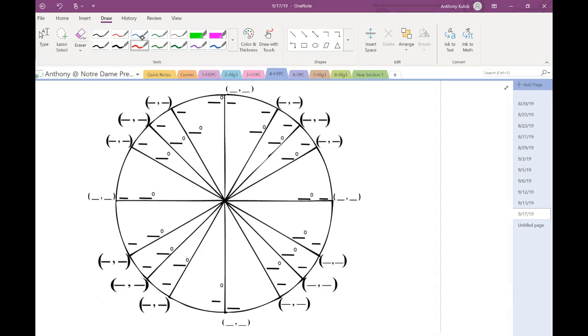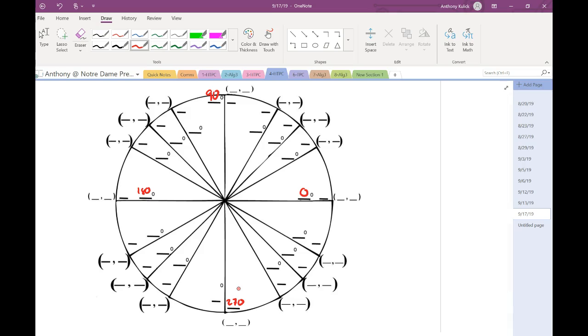So here is our blank unit circle. It's the same thing I just passed out to you. Let's start by filling in the angle measures first, because we kind of need to do that first. So if we look at this spot here, what is this angle representing? 0 degrees, right? What other name could you give that, though? Could also call it 360. And then we'll fill in 90, 180, 270. Everybody okay with that?